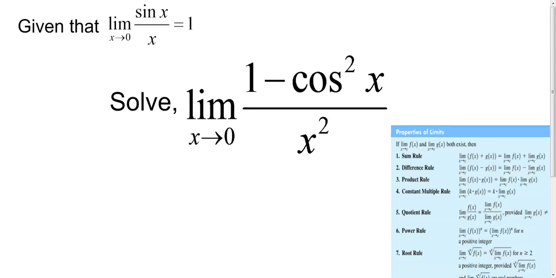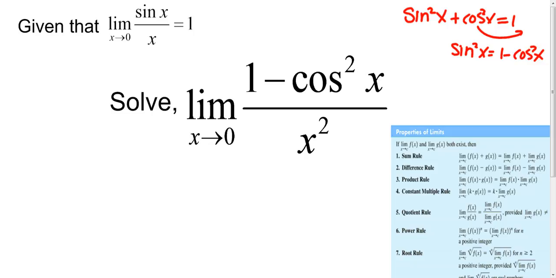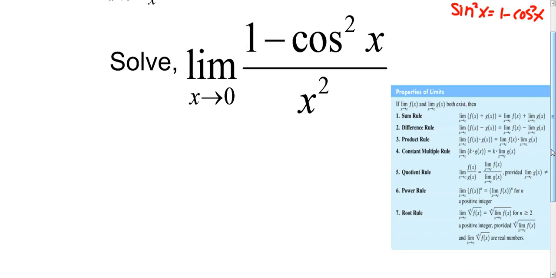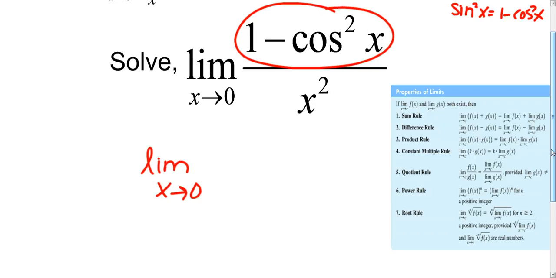All right. In this next one, you have to remember just a little bit of trig, just so that you can kind of picture this. If you remember, there was this famous identity called sine squared plus cosine squared equals 1, which of course you can manipulate. Like I can move this cosine to the other side, and I would get sine squared is 1 minus cosine squared. Okay, so you kind of need to know that. This is substitution here. This is going to be replaced with sine squared because 1 minus cosine squared is sine squared. So now where I'm at is this.